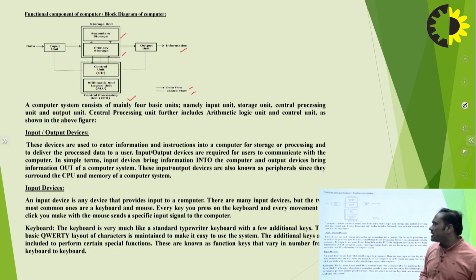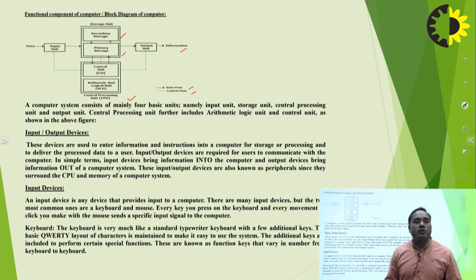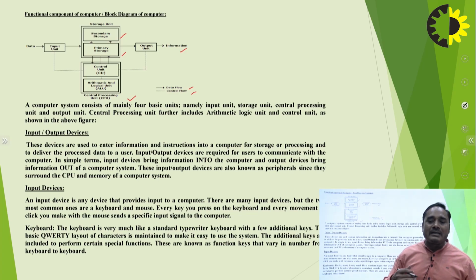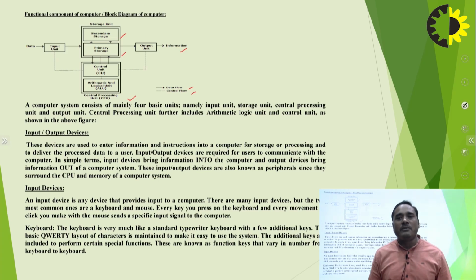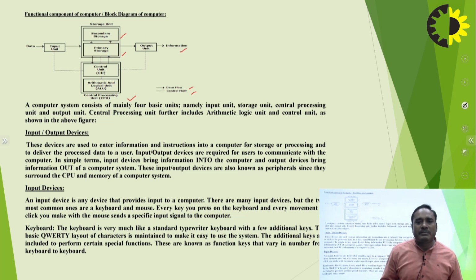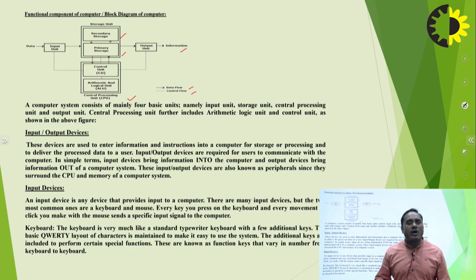Now I am not going to discuss in detail what the input devices and output devices are. Basically, input devices are those devices which help in inputting data into the system. And what about output devices? Once you send the data, the machine gives the output on the basis of calculation and operation, and then you get the result. Input devices are, for example, the keyboard and mouse. Output devices are, for example, the speaker and desktop monitor. Output devices show the result, and with input devices you input the data to the computer and get the result.